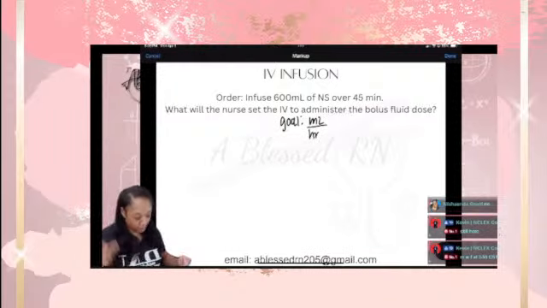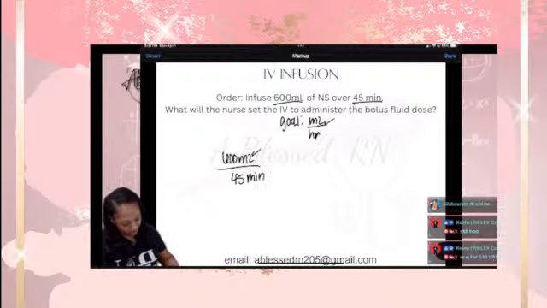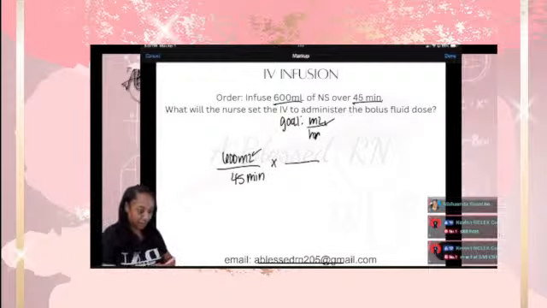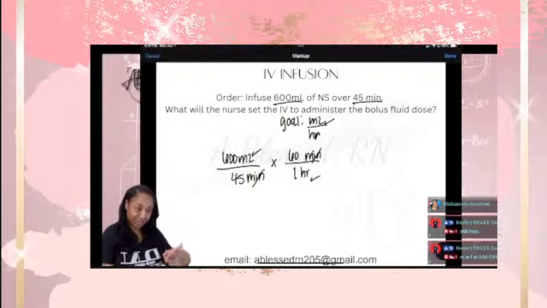So we know it's volume over time. So you have 600 milliliters to go over 45 minutes. We got milliliter at the top, but we need hour. So if we have minutes at the bottom, we're going to put our minutes at the top. And we know that there are 60 minutes in 1 hour. Minutes cross out, and now you have milliliters at the top and hour at the bottom, which is what your goal looks like. That is the whole point of dimensional analysis. It is to cross out everything that you don't need at the top and the bottom in order to get what the question is asking you, okay?